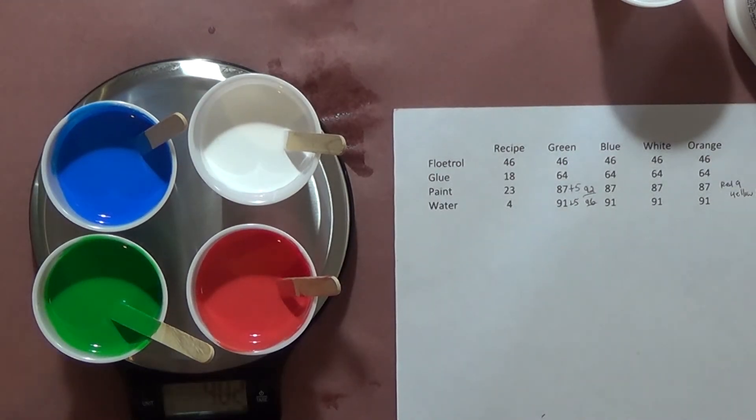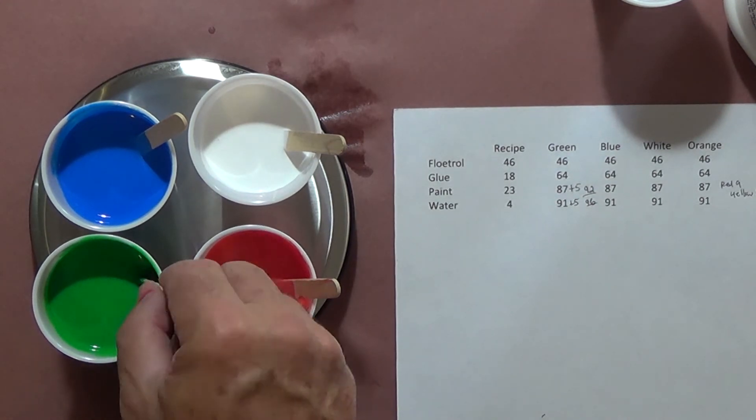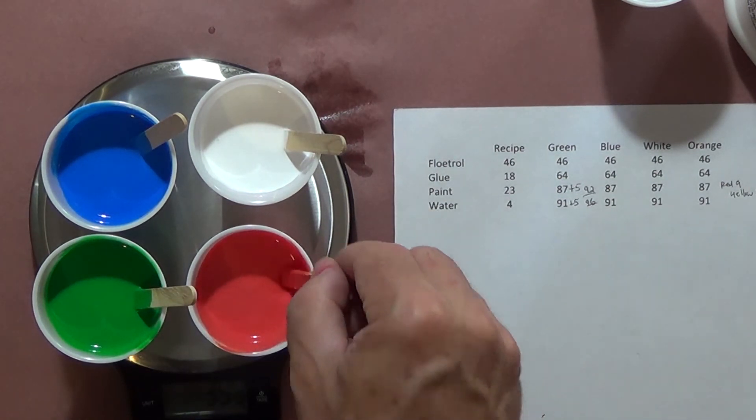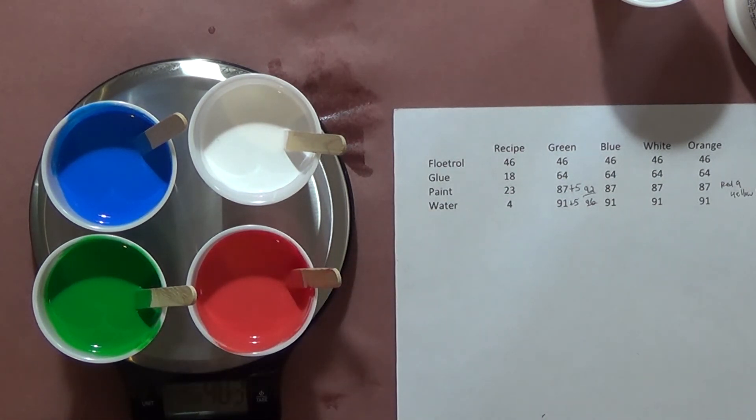Okay now I've got all four of my colors. I'm sitting here thinking, that's the bad thing about doing some of this stuff on video—I'm thinking about the video, not thinking about what I'm doing. I'm not positive if I added the water in on the green paint. If I did not, I will go back and I'll watch the video when I get done here and see whether I added the water into the green paint or not. It looks pretty good, consistent consistency, but I'll go back and check it. If I need to add water, I'll add water to that. But there's my four colors, all done by weight.